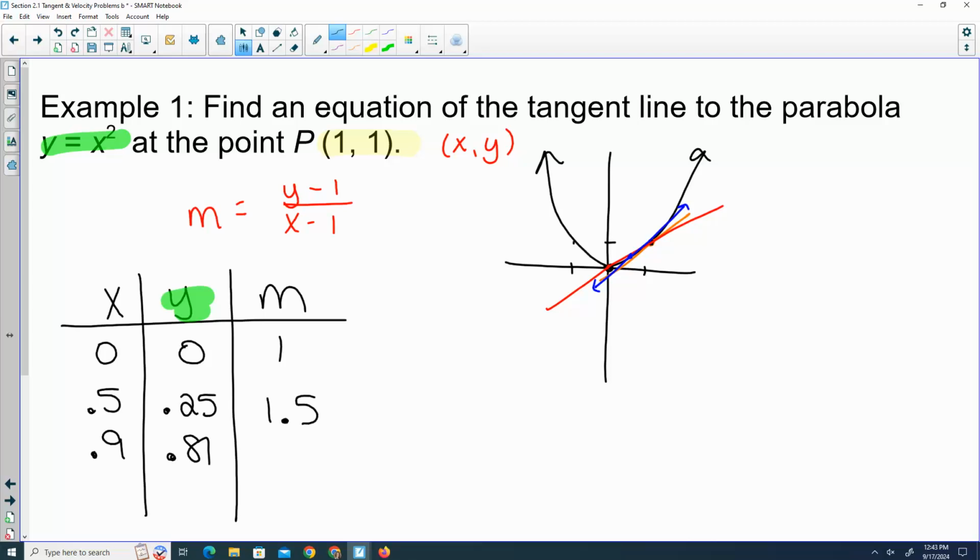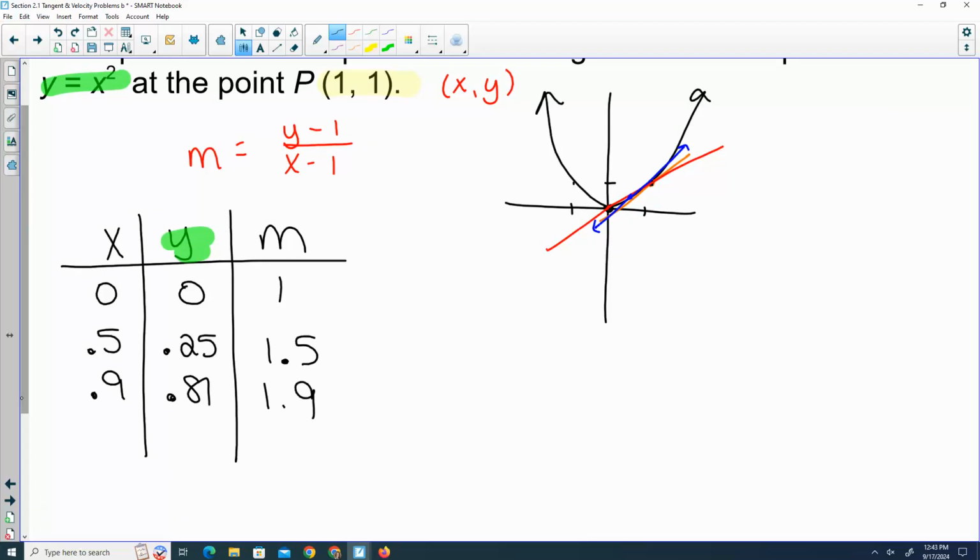So now we do our slope, and we get a slope of 1.9. Alright, is 0.9 the closest we could have gotten to our slope? Is there a special thing that we could put, 0.9 repeating? Because that'd be really hard to find your y. Now if I do my slope, y2 minus y1 over x2 minus x1.